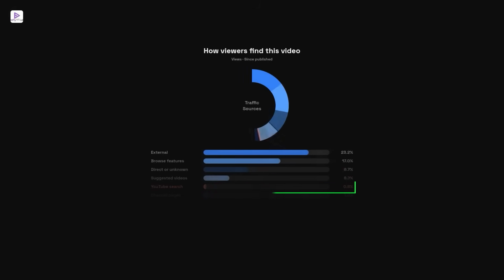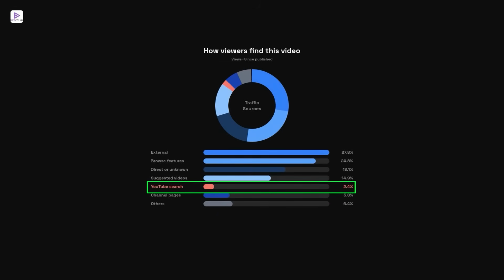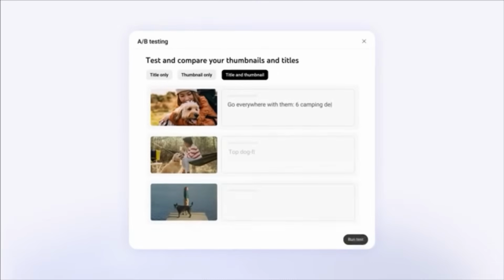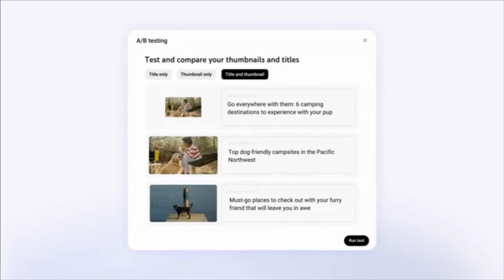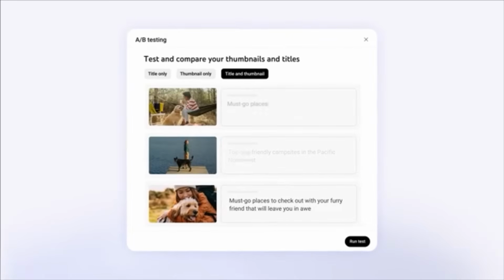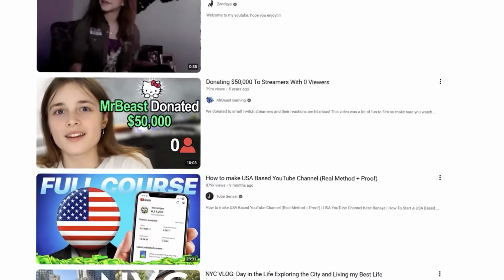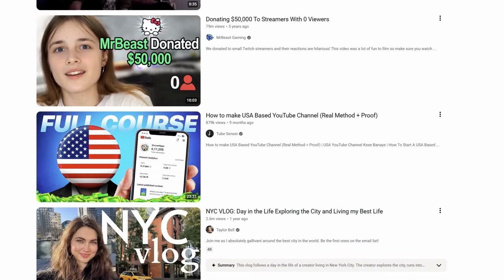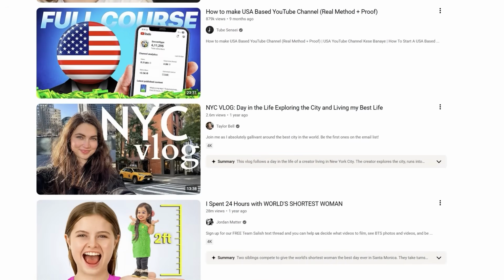And if Search dropped, open the Research tab in Analytics. It shows what your audience is actually searching for. Use those phrases in your title and the first 2 lines of your description. YouTube clusters viewers into micro-niches now. Vague metadata means the algorithm doesn't know who to send your video to. It guesses wrong, those viewers don't engage, and distribution dies.